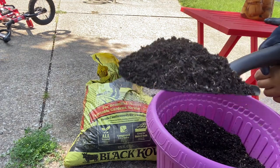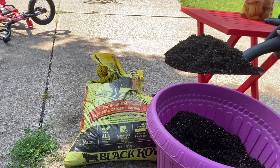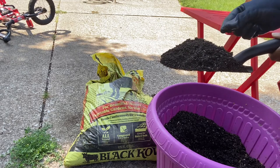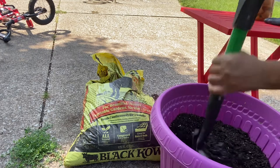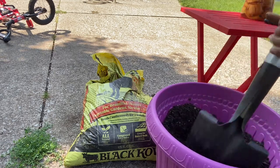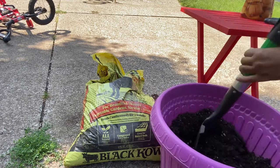Here. Can you see it? Hope I'm not dropping too much. But I really want you to be able to see that you can still see the biochar in there. These little tiny pieces right here. I mean, I can identify them, but it's pretty mixed up in here pretty good. And a lot of the pieces I got really small. So it'll mix in with the compost and black cow really well.